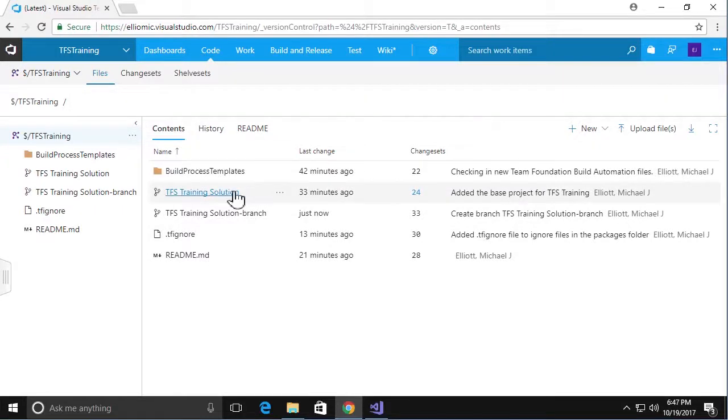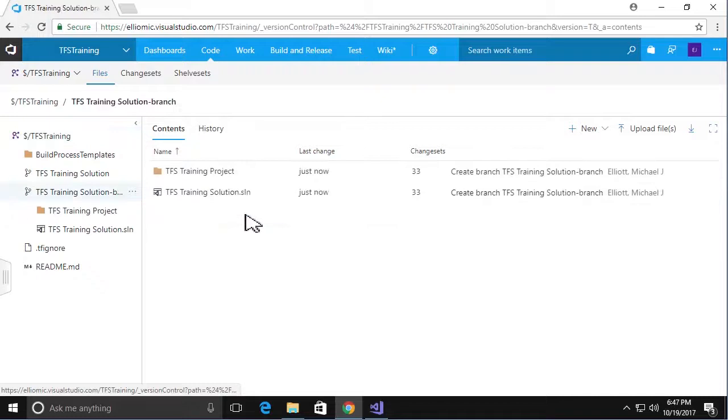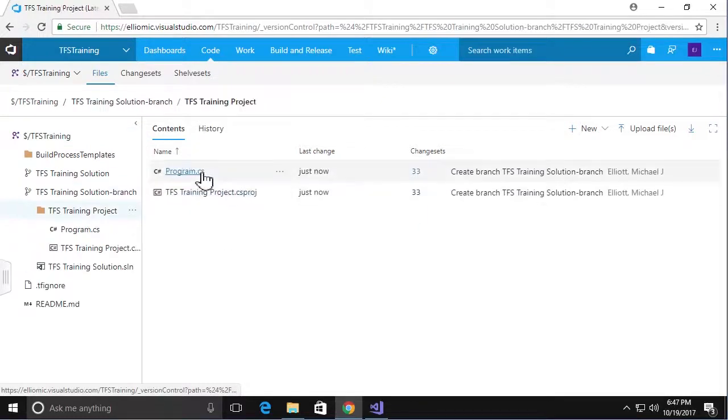There we go. Now I can see the two different branches. This was last updated 33 minutes ago, and now I have the new branch, which was created just now. I can make changes to program.cs or anything else within that branch, and if I commit those changes, they will not modify the other branch, just like in something like Git.